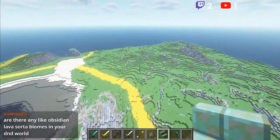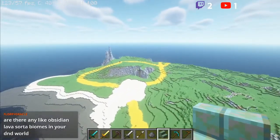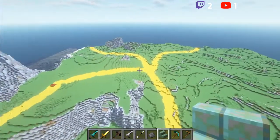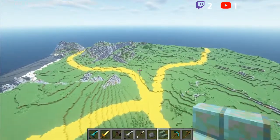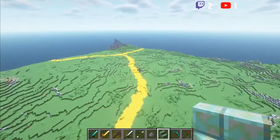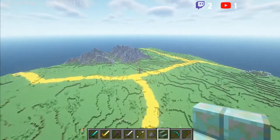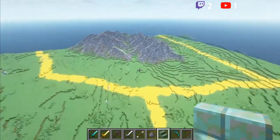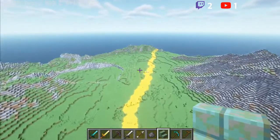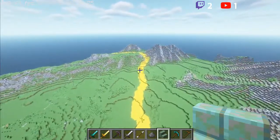Obsidian lava biomes, there's a corner of the world that's kind of like that, very actively volcanic, but it's not something we've incorporated as part of this map. This map that we're working on is only the Elven territories right now, which is already humongous. But the volcanic area that's similar to what you're talking about is farther to the north. That's where the dragons hang out, because they're some of the only people who are okay with their house being right next to lava.